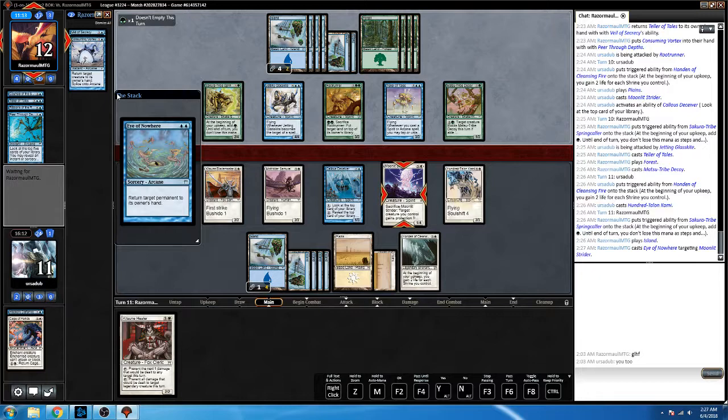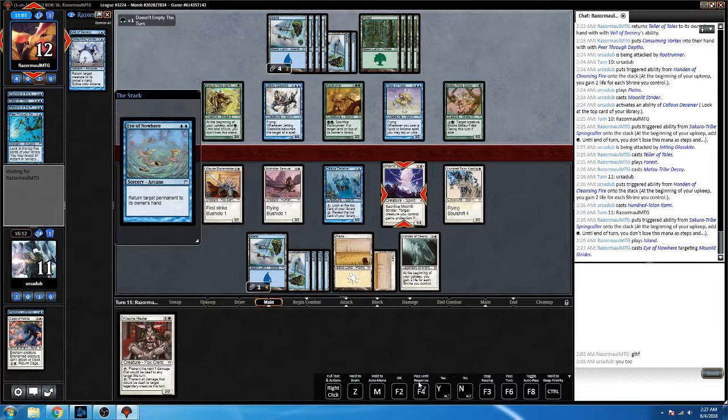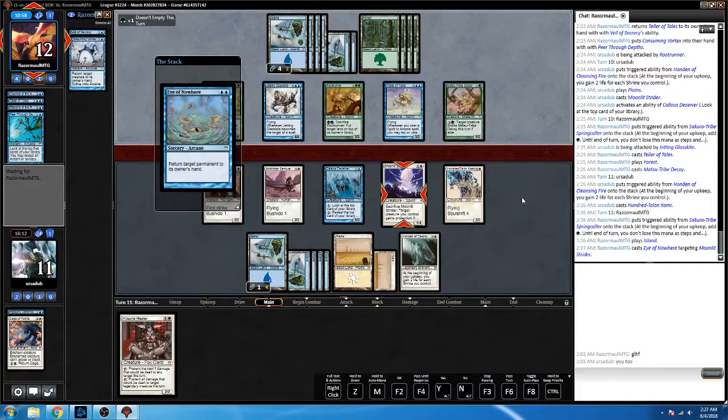Does this have stuff spliced on it? Is that why this hasn't triggered? I don't understand what's going on. I have nothing targeting this. It does not have any splice. So if this is on the stack, it's been cast. Why is this not triggered? Wait, it just did. Wait, was he still paying costs?